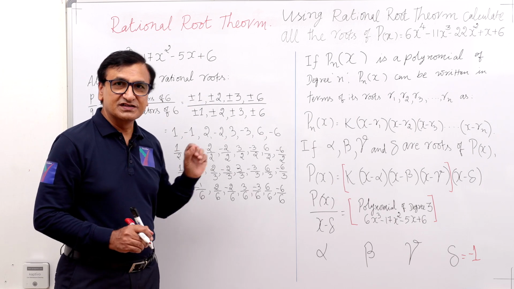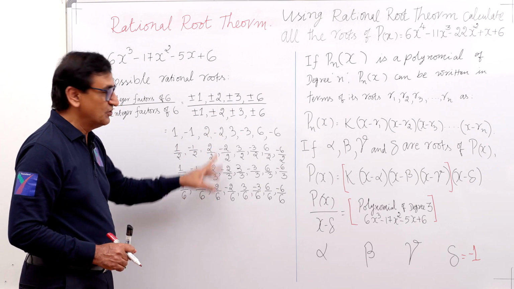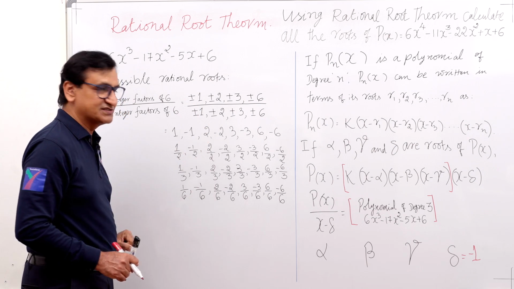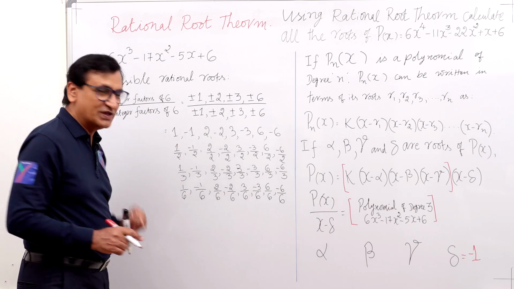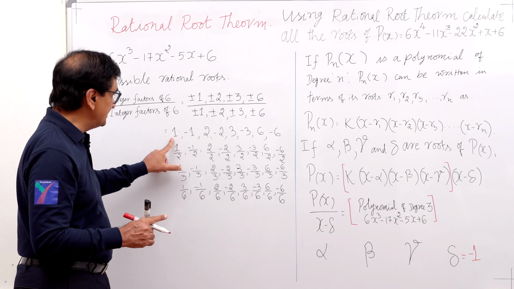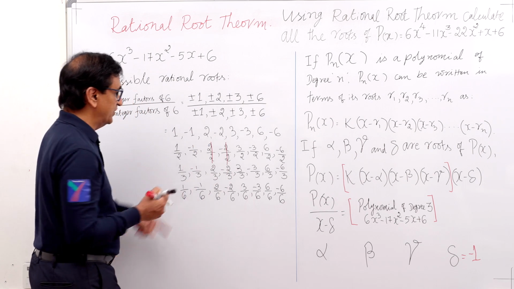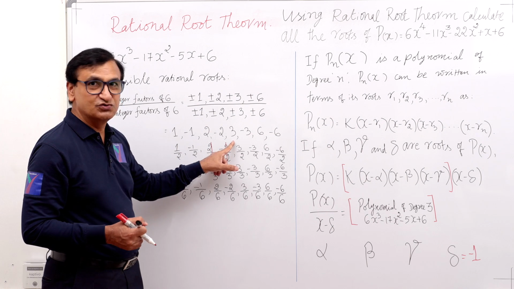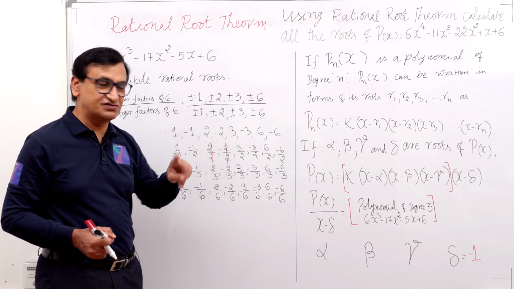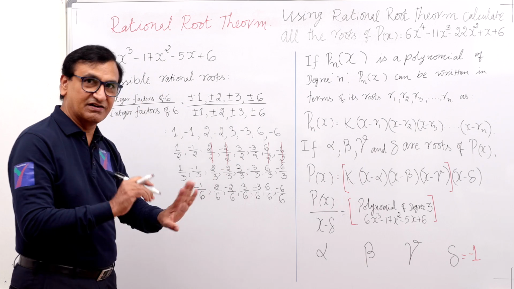So I'm going to reduce these numbers to their lowest term. Now you have 1 minus 1, 2 minus 2, 3 minus 3, 6 minus 6, half minus 1 half. Till this string, nothing is repeating. They're all unique numbers. Let us look at 2 divided by 2. 2 divided by 2, lowest term is 1. So 1 is already there. So we should not consider this. Same is the case with minus 2 divided by 2, because minus 1 is already there. 3 by 2 is unique. Minus 3 by 2 is also unique. Now 6 by 2. 6 by 2 is 3. It's already appearing. Same is the case with minus 6 by 2, because minus 3 is already there.